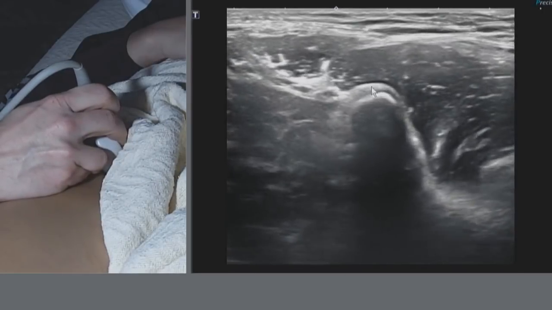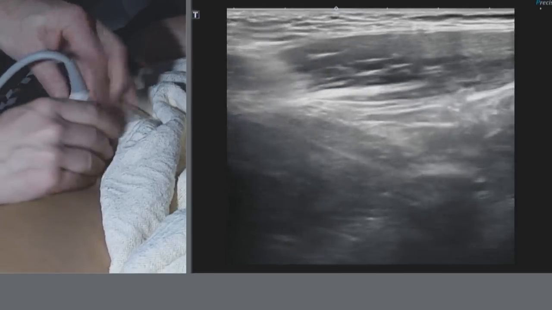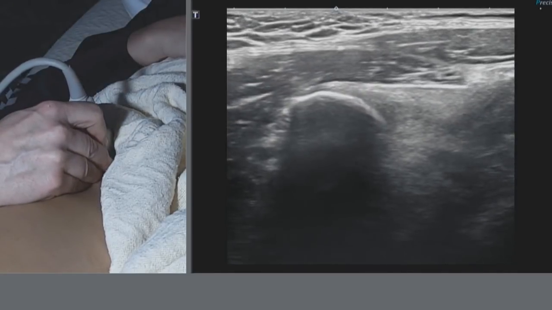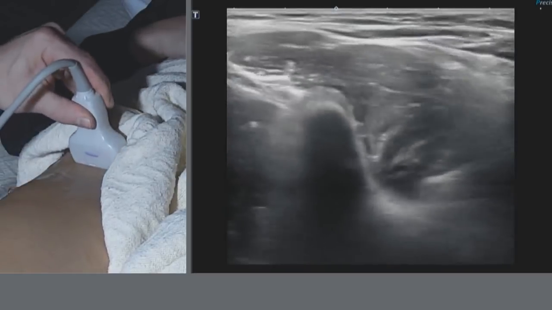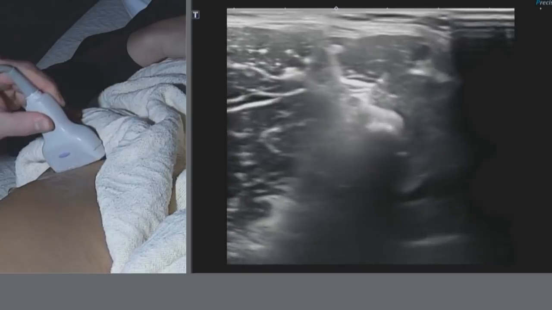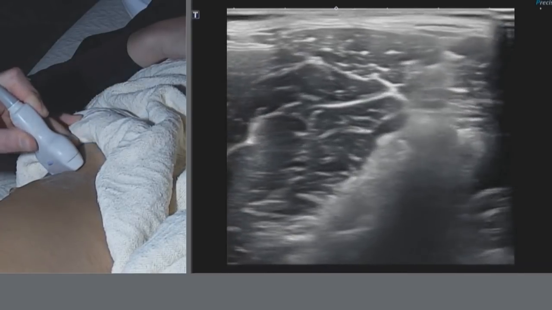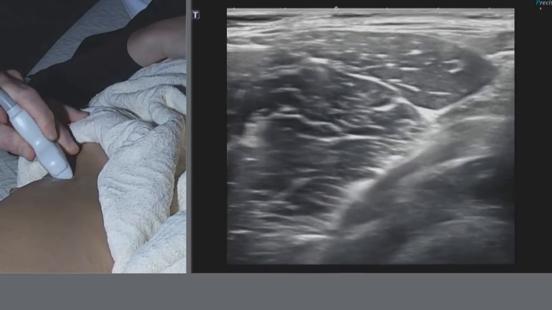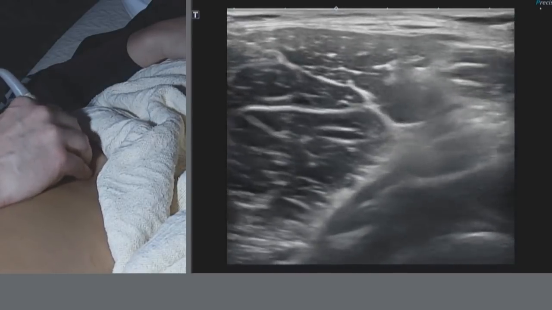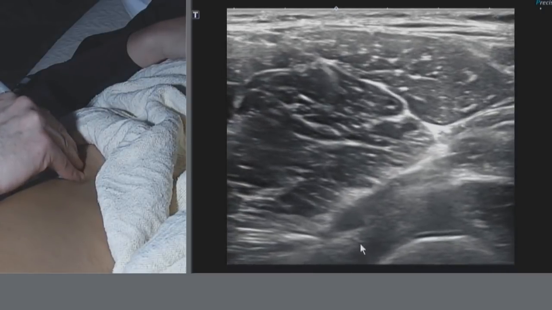So centering over the rectus femoris direct head, I can turn 90 degrees and look at this in long axis like this. There we can see the direct head. Now for the indirect head, what I do is I center over the direct head and move lateral, so basically over the lateral acetabulum. And then you move the transducer into 30 degrees. And what this will do is then bring the indirect head into its long axis plane, which is right here.